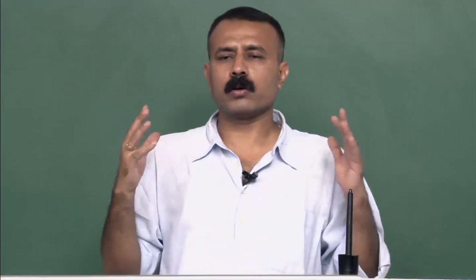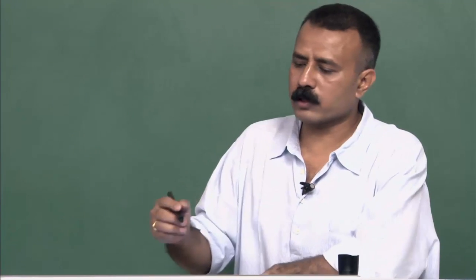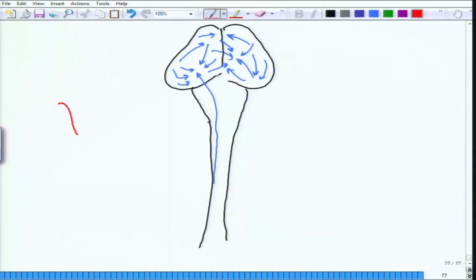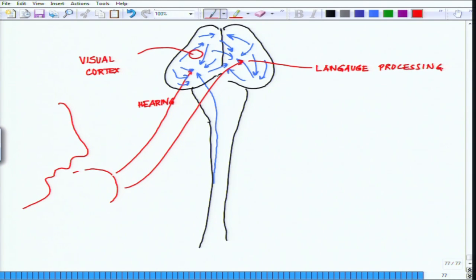The face of an individual, or to remember an individual, there are several ways we remember. Now let me give you a practical situation. Say you see this individual and you have to remember this individual. Part will be that you have the visual cortex, which is ensuring the visual cues about this individual. If this person is speaking something, that will be stored in the hearing region. Then you have the language processing area, where the language I am speaking, you are processing it.